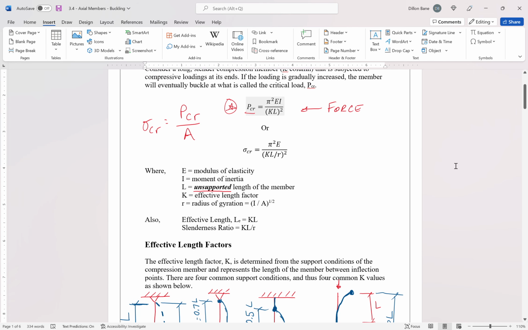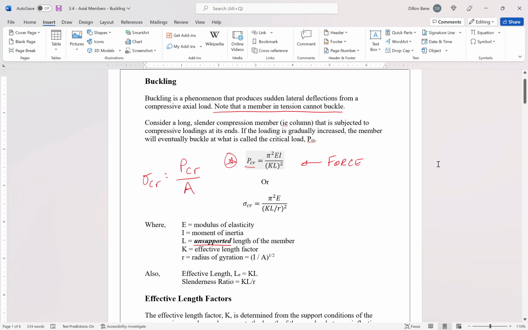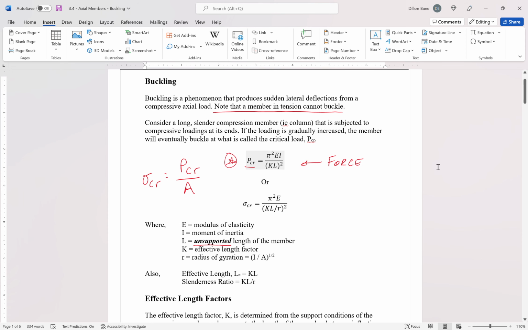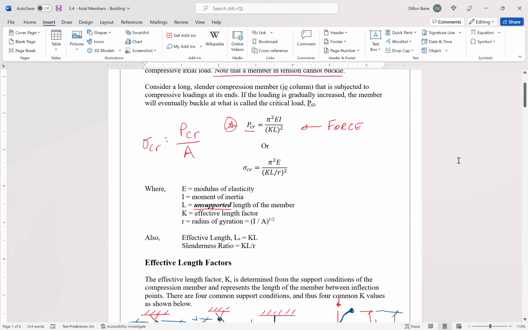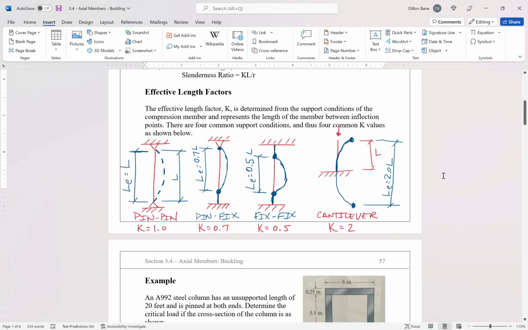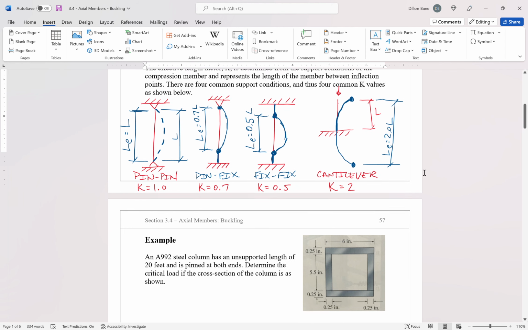So I'm going to stop rambling now about buckling. I've spent 20-something minutes here on the first page, but it's a very conceptual concept that you guys need to be able to see. And I hope at this point you're following me, and that we all understand that buckling happens with compression members, and that the modulus, the moment of inertia, the length, and the K factors are the only variables that we have to look at.